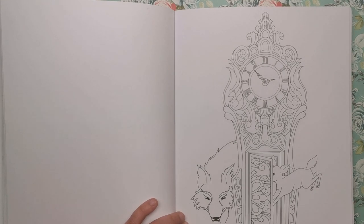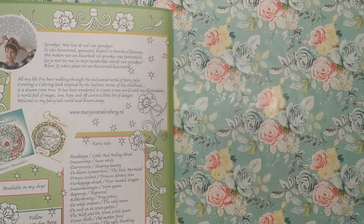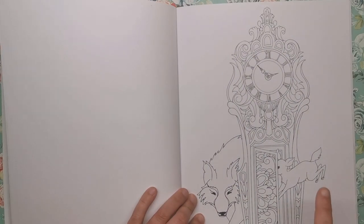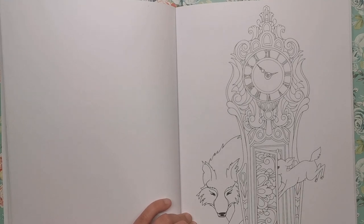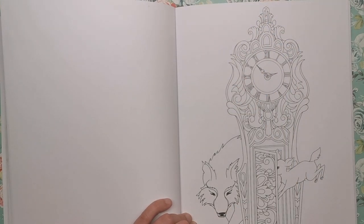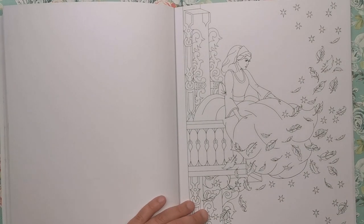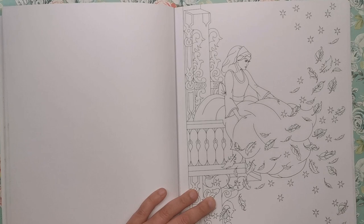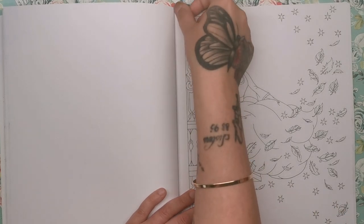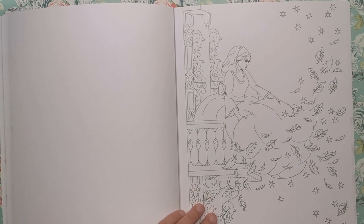Here we've got a wolf, what I thought was a deer, and a grandfather clock — but checking, it's called The Wolf and the Seven Little Goats, so that's a goat, not a deer! Again not one I've heard of, but it's a great illustration — beautifully designed, a very opulent and detailed grandfather clock, and a prowling wolf in the background. I should also mention that this book not only has amazing 250gsm card stock with a slight tooth, but it's also perforated on every page, so you can tear them out and frame them very cleanly and easily.